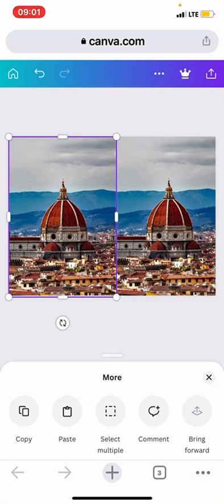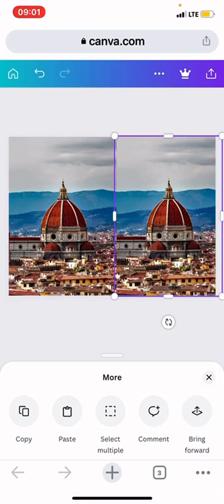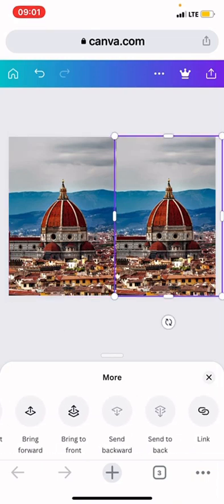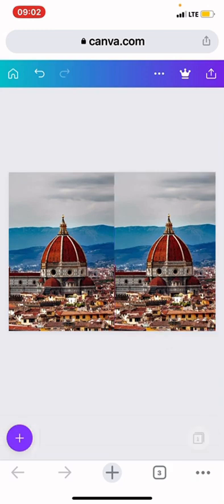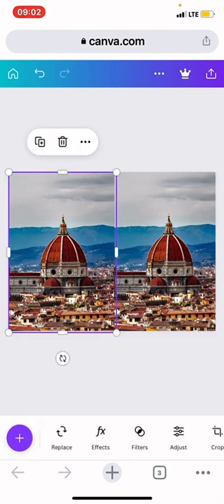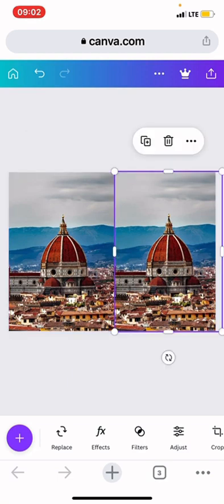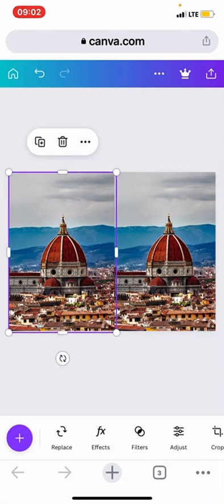But now you can see that our back cover is staying at the front of our cover, and we don't want that. We want the front to be on top of the back cover. So I will click on our front cover, and I will say bring to front, and I also click on bring forward. So now you can see that the front cover is on top of the back cover. If I was using maybe two different colors, you would have been able to see it, but make sure that your front cover is on top of your back cover.